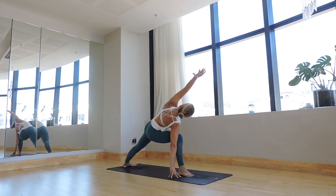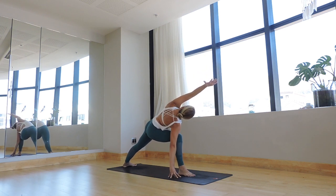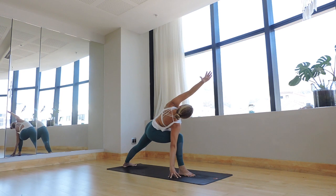From here, revolve your chest up towards the ceiling. Draw those lower ribs and tailbone in. And keep the right knee over your ankle, shoulders away from ears. Inhale. Exhale 3. Inhale. Exhale 4. Inhale. And exhale 5.